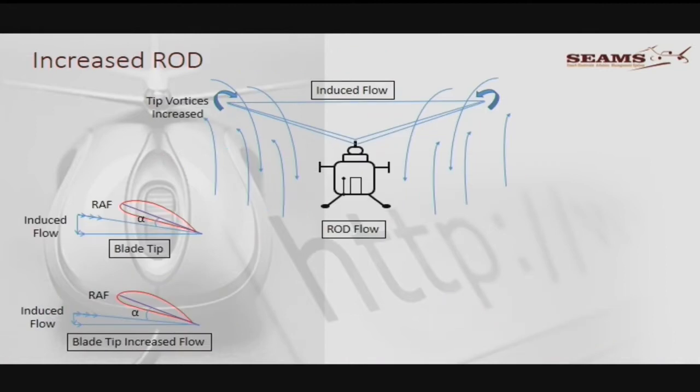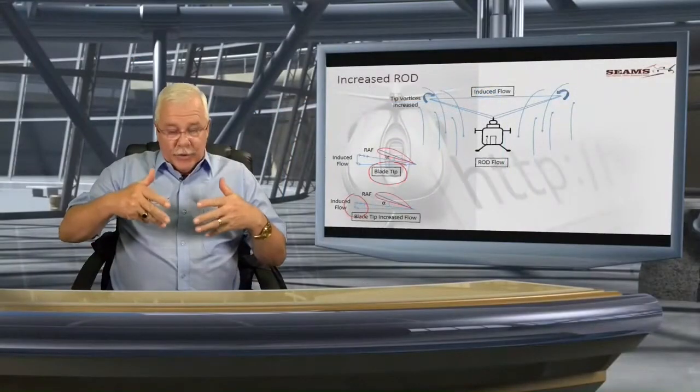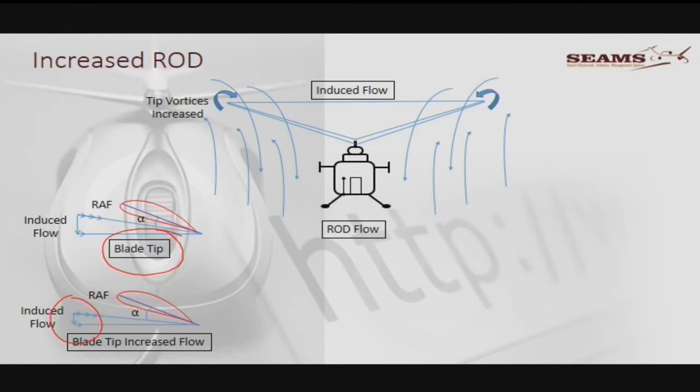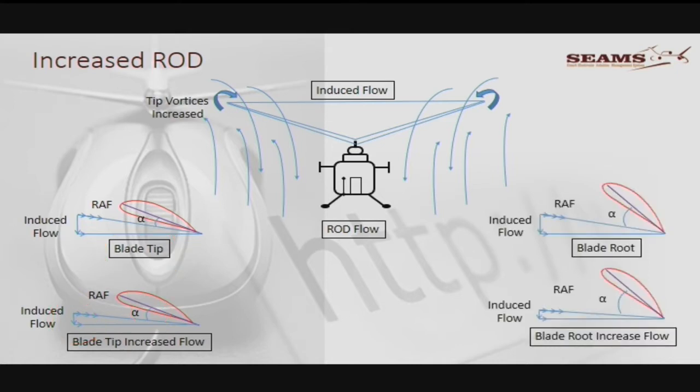Now when the rate of descent increases, the induced air flow, remember we're talking at the tip again, this is how it looks. The moment you increase it, then you will see that the net effect of the downwash is less. And because the downwash is less, this angle has in fact increased. Now remember, that is the angle that, if it's sufficiently increased, will stall the blade. But remember, that's at the tip, so let's have a look at the root.